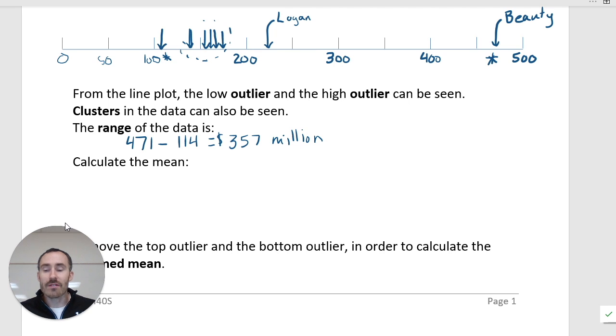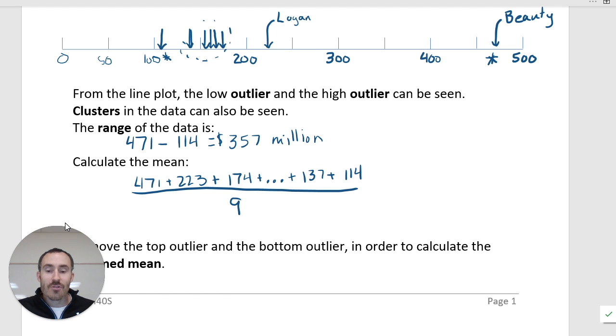So let's figure out the mean here. When we figure out the mean, we just add up all the numbers and divide by the total number that there are. So there are 9 movies that we're considering over here, and we're going to add them all up and divide by 9. Now, I'm not going to take all of the numbers, the whole thing. I'm just going to take the millions that we're working with just to make it a little bit quicker and easier. So I'm going to write down that formula really quickly, and then we'll move on from there. So I put a ... in here because I just didn't want to write all of them down, but you get the idea. There's 9 movies added up there, and we're going to add them up, press equals, and then divide by 9.